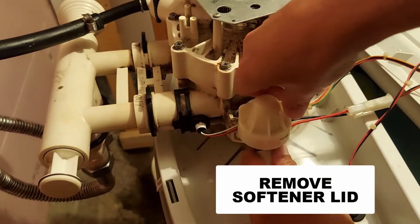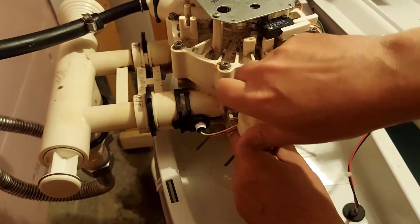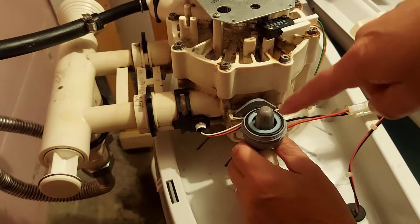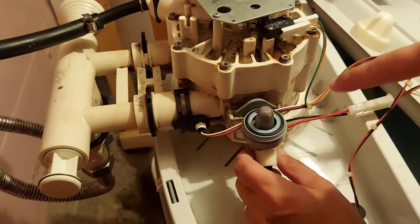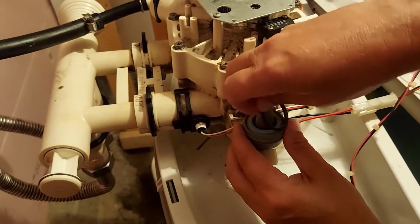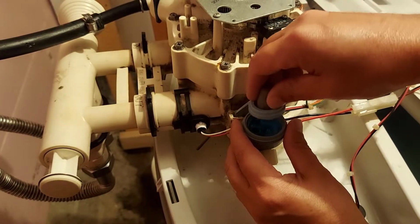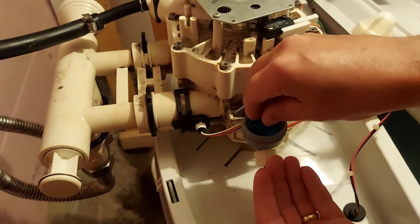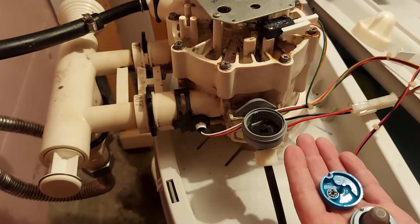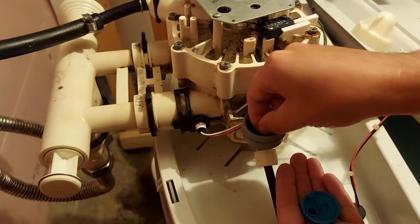Now we're going to take this cap off here, but we're going to hold the bottom tight and just turn left and take this cap off, put it aside. Be careful when you're undoing all this because you don't want to lose any of the parts. Now we're going to lift all these parts out. So we have this ring here. We're going to put that aside and lift all this out. Put that in your hand, or bring a bowl with you maybe, and remember how it goes back together as well. Then we have a gasket here, and I think there's a screen underneath it.